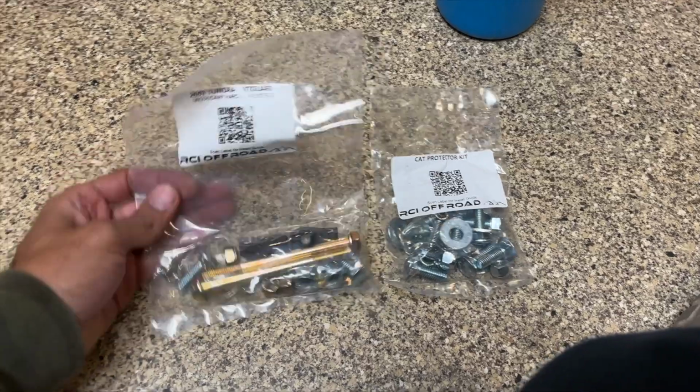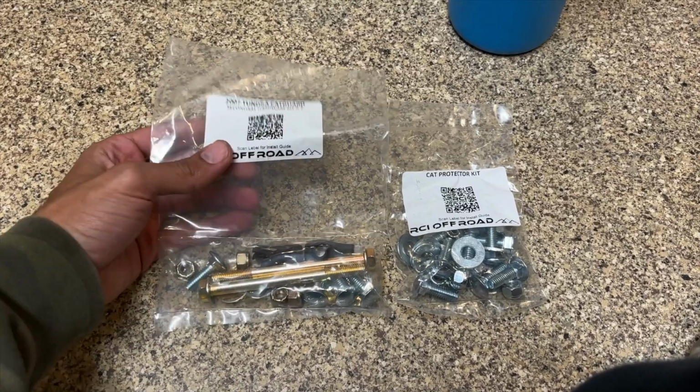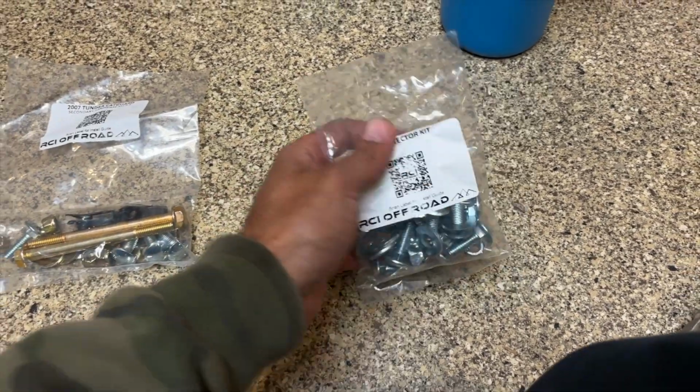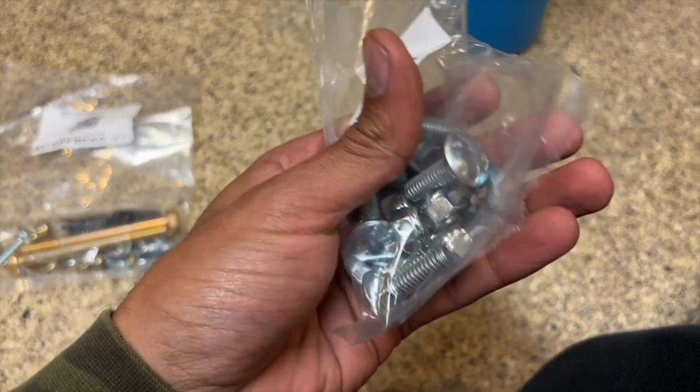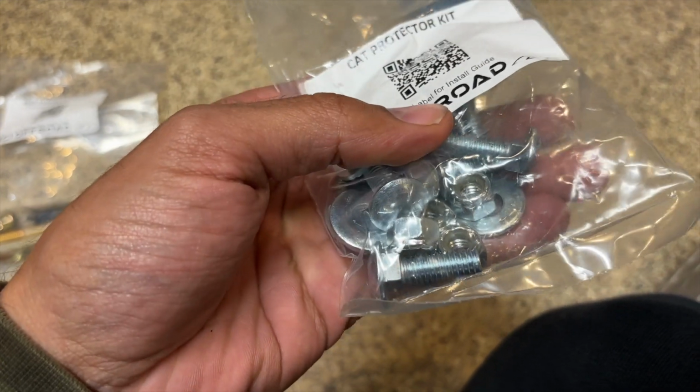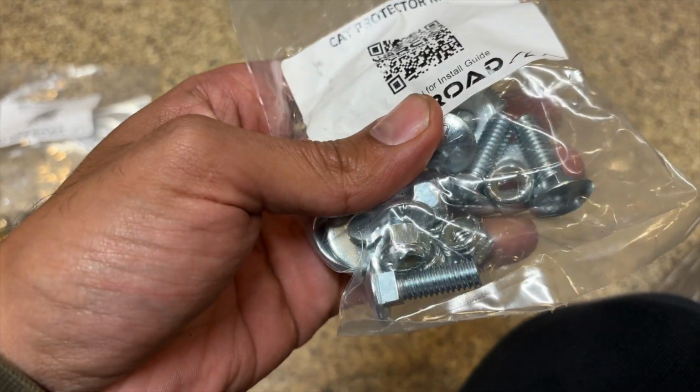You can see here we have two packages of bolts for the cat guards. We have this secondary hardware kit, which we're not gonna use right now. We're gonna have this cat protector kit. So in this, we're going to have these carriage bolts, as well as washers and nylocks.